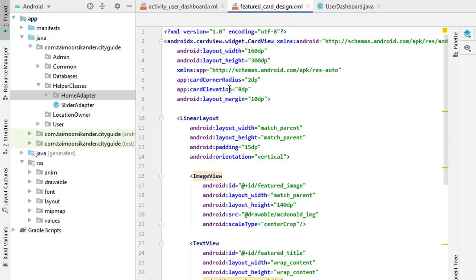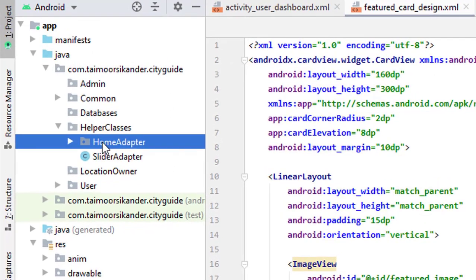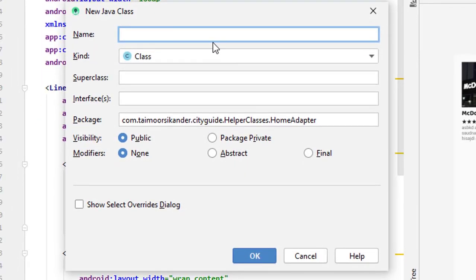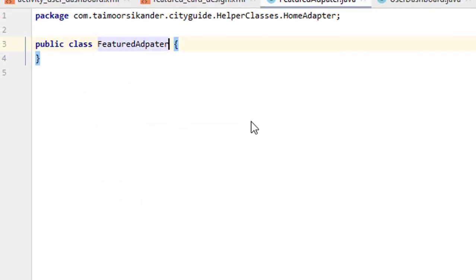Okay, now the main class is basically the adapter class, which will hold our design and also our code. So to create an adapter class, which is the main class, again go to the home adapter and right click new and create a new Java class. So in this, please follow step by step with me. It's very simple, but you have to do some practice first. Okay, so the home adapter is featured adapter and click OK.